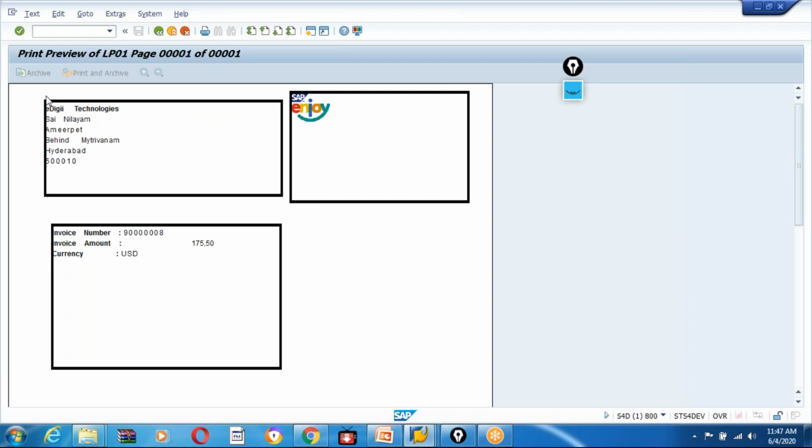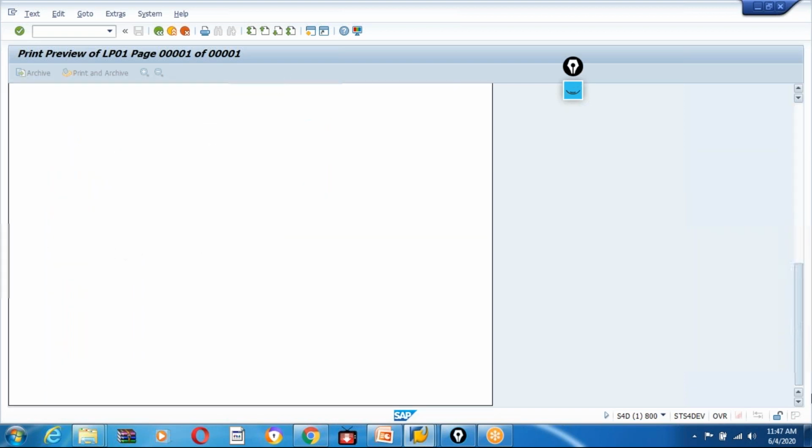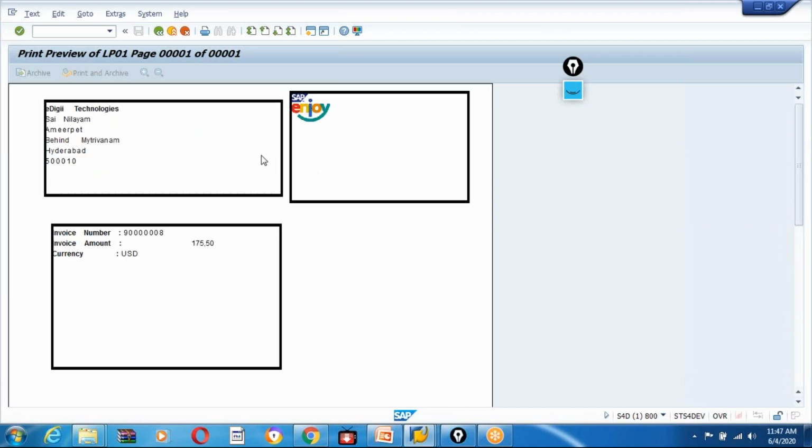See, and also this alignment and this alignment is not proper. Maybe I need to increase this a little to the top, and I need to decrease this a little below. So we need to do proper alignments, guys. Here, I printed very little data. The page is enough, but in real time, we will get space problems. So it's very difficult, because I should not design like this, I should align properly. Otherwise, it will print on more and more papers, so the paper cost is more for the company. So I need to align this properly with more data.